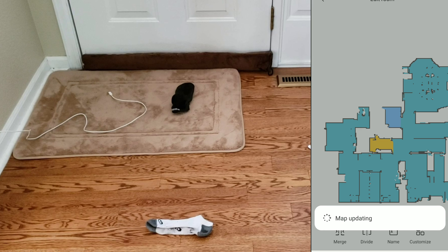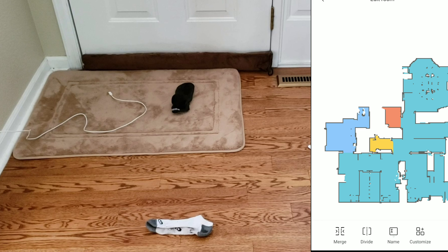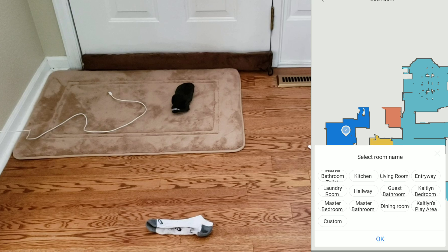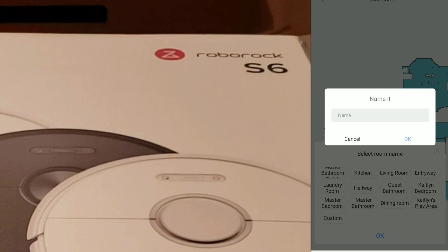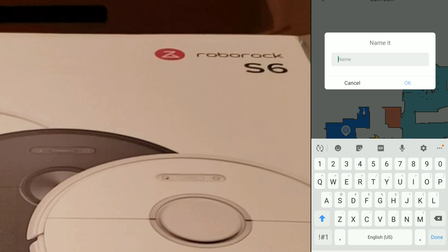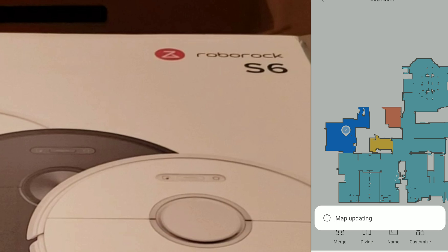Just be patient — it takes a few seconds to update the map. Once it's updated you can move on to the next tab, which is the name tab. I've previously created names or labels and they automatically save for the next map, which is a nice convenience. Here's the list of names I've used in the past, but you can select Custom and create your own name. One thing to note is if you keep it 12 characters or less it will show the entire name, but if it's longer it will only show partially.